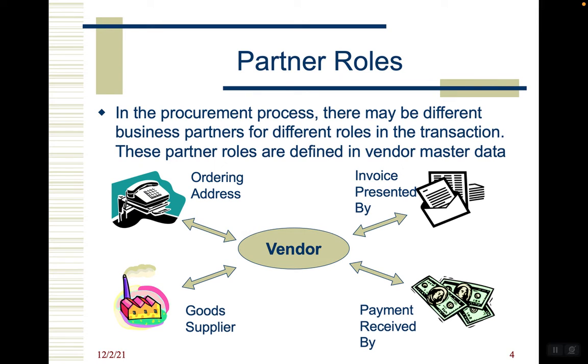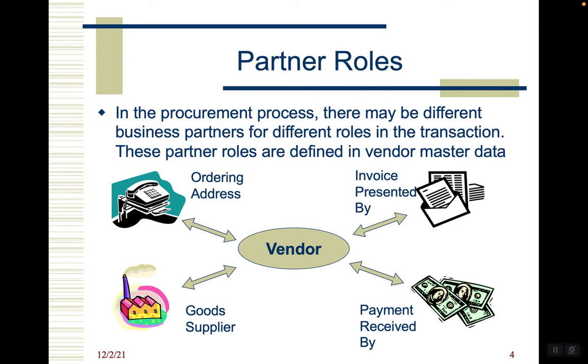There's a concept in SAP where they've abstracted the idea of vendors and customers into something they call partners, and there are different types of partners. A customer is a type of business partner. A vendor is a type of business partner. So you'll see these terms thrown around quite a bit. There are a lot of different potential business partners, and they can play different roles in our processing. So we define within the vendor master what the relationship is.